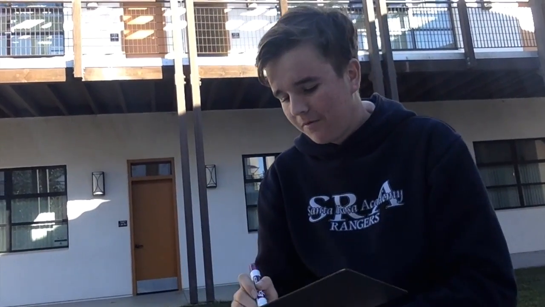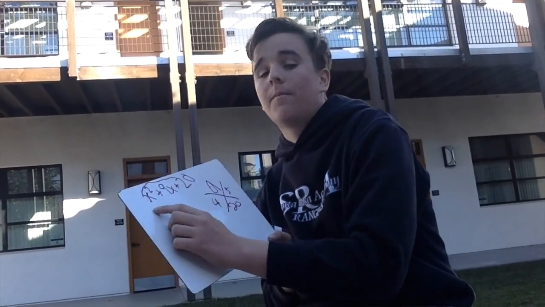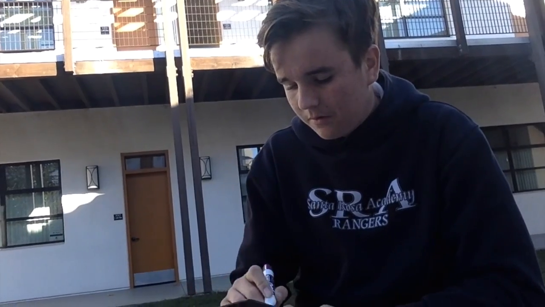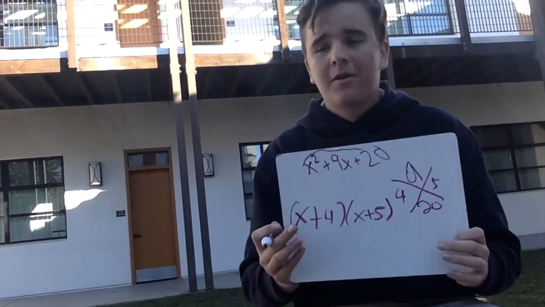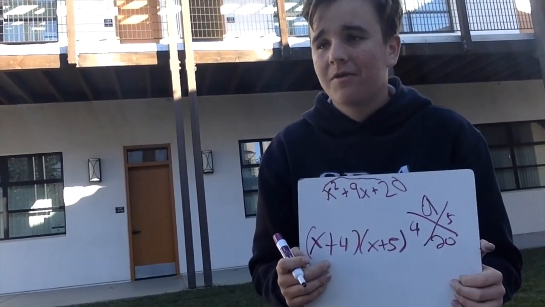So that would be the 4 and the 5. So you put 4 and 5. And that's pretty easy actually, because we don't have a number in front of this one. So we just do x plus 4 and x plus 5. See, that was a pretty easy equation, but what happens if there's a harder equation? Well, we'll find out when Daniel does the next one.